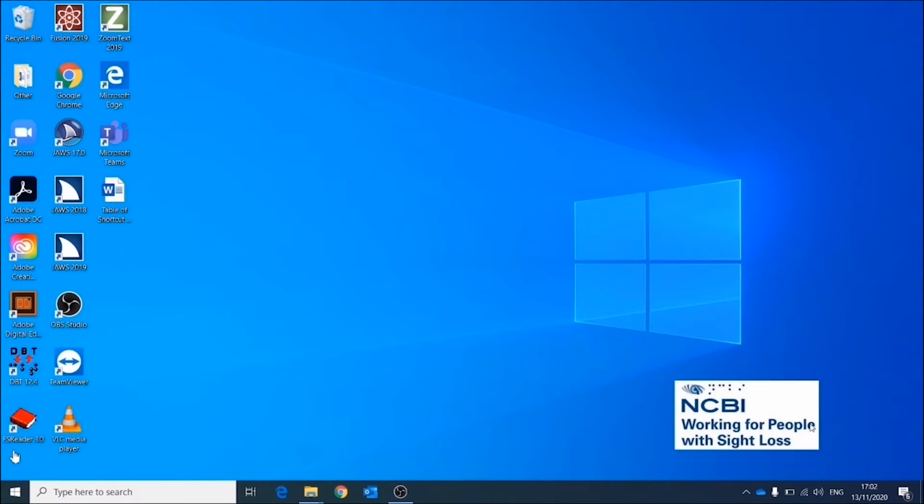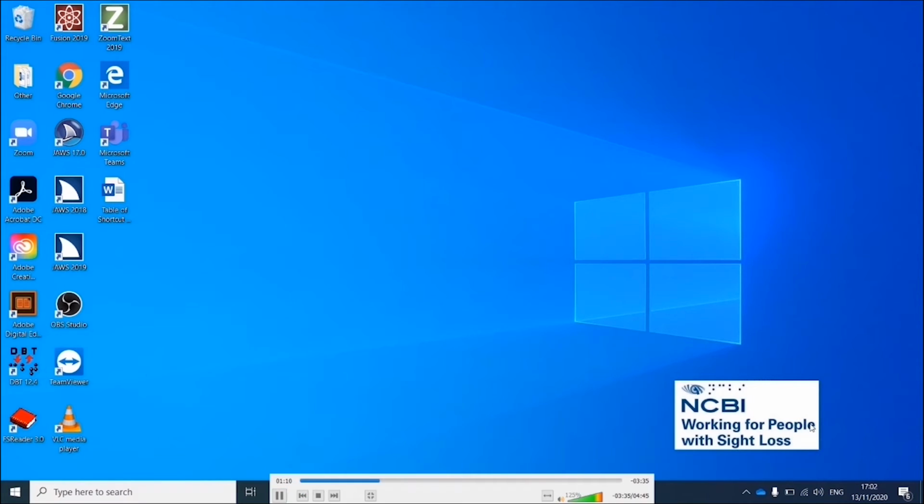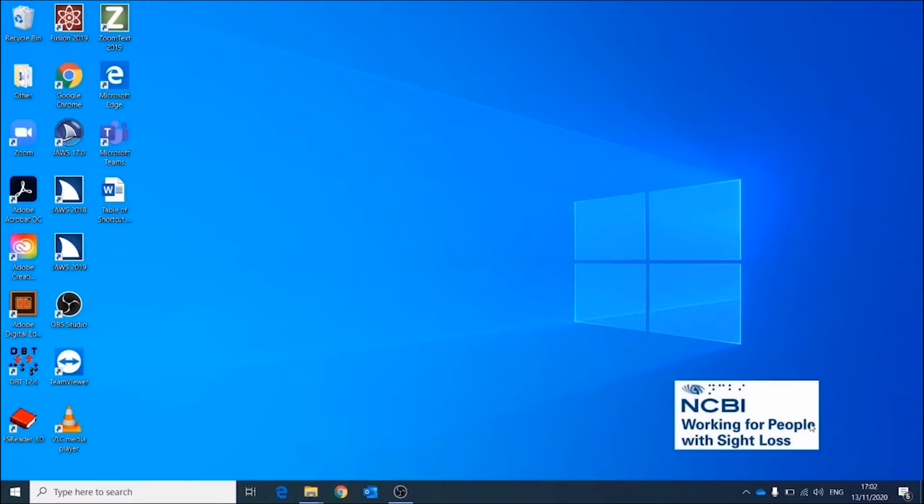So these are really handy keyboard shortcuts to shut down your computer or restart it. But having a shutdown icon on your desktop can provide you with an even faster way to shut down your computer. So let's take a look at how we can set this up.